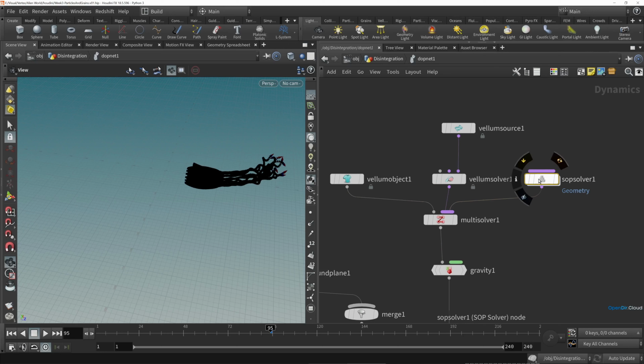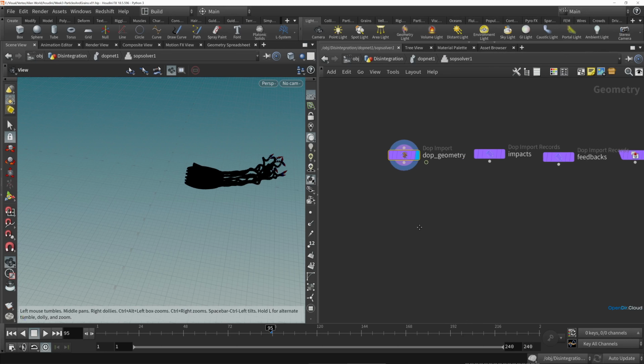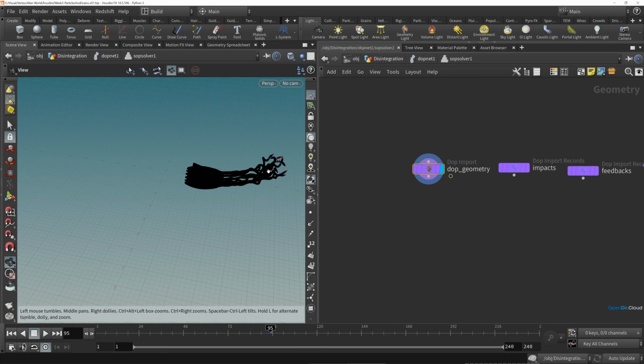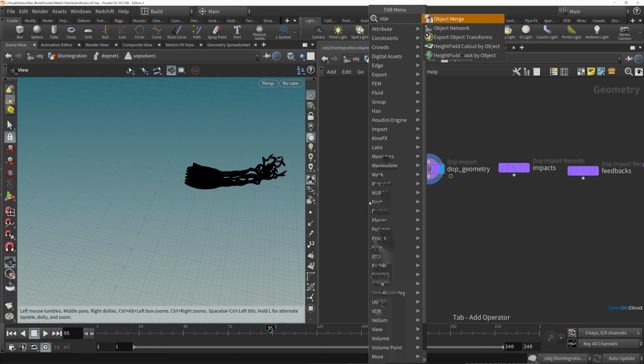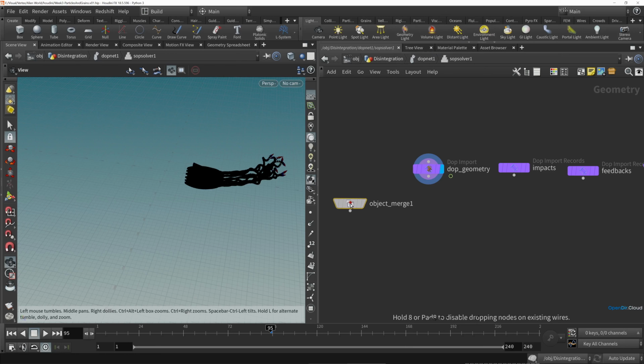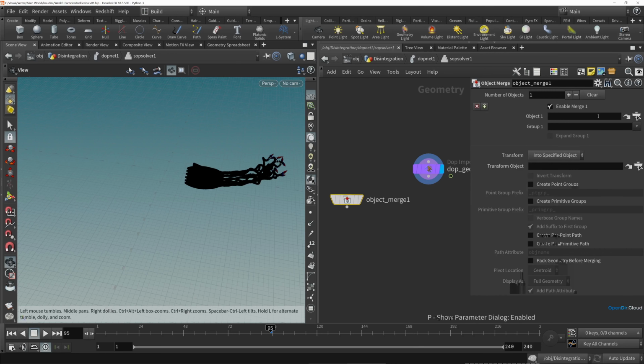Now if we dive inside this SOP solver, we're going to use this to read in the activation color from SOPs and then set the stopped and glue to animation attributes accordingly. So let's first object merge in our grains input. For this object merge, I'll point this to dot dot slash dot dot slash dot dot and then grains to sim. And this will bring in the actual input that's coming into the DOPNet.